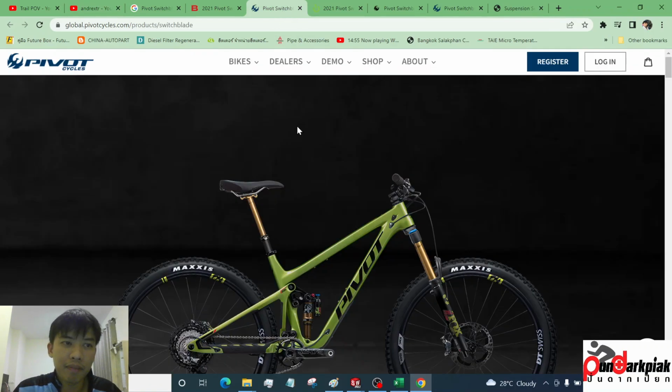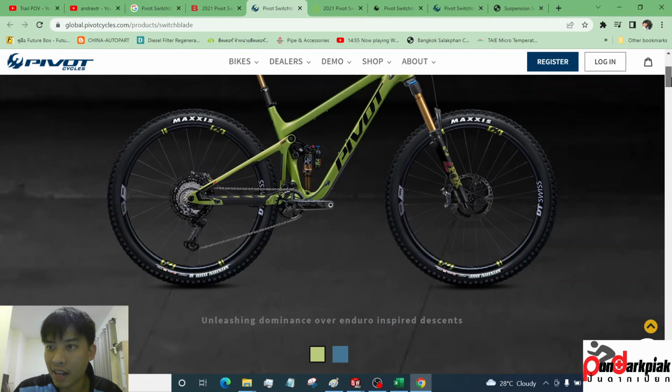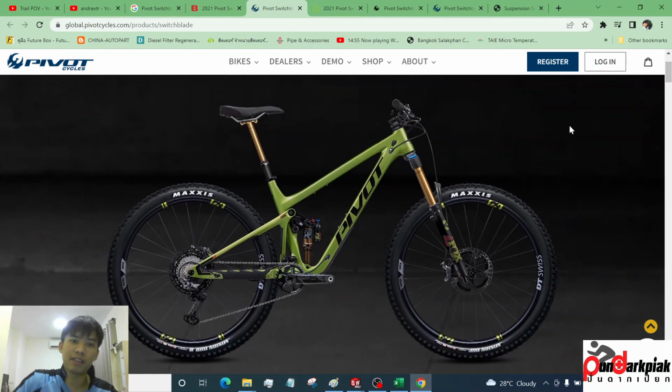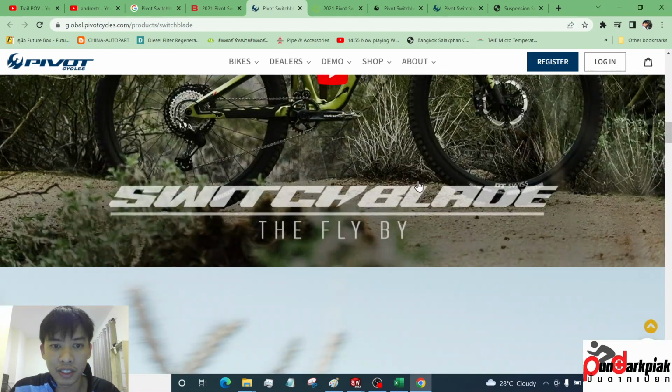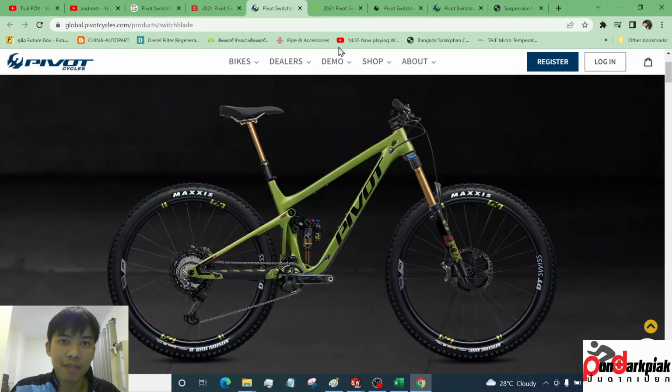The bike that I'm going to use as a subject today is the Pivot SwitchBlade. I think this one is 2022, maybe 2023, not sure about that, but let's use this one for now.